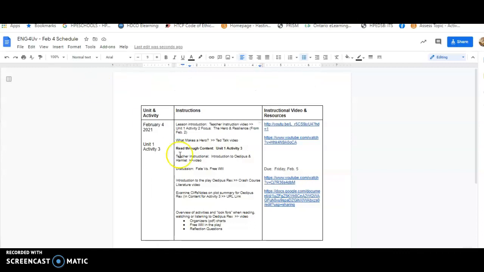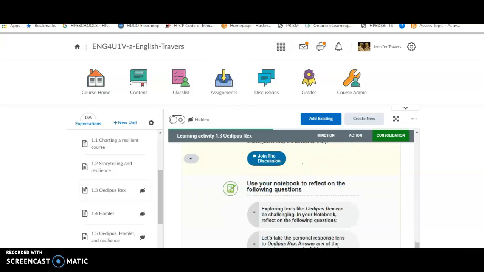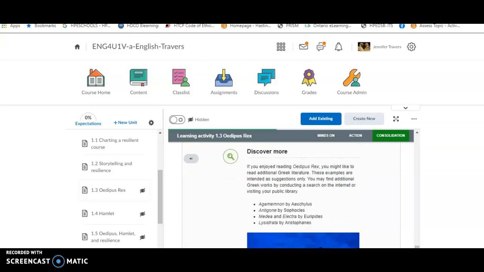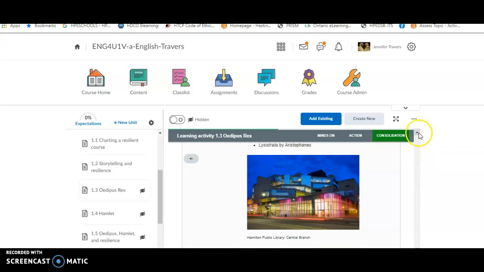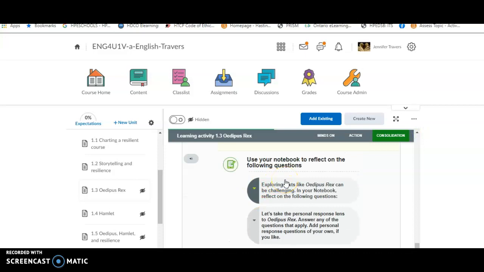The very last part that you're thinking about when you go through this play, and much of this can be done after, if you finish the play, or you could be doing it through it, or at the very end, is that there are some reflection questions that it's asking you to think about right here in your notebook only. It is not posted in a discussion, but all of these pieces will help you with your understanding of the characters. So when we compare this character to Hamlet, you'll have all the pieces that you need in order to make those comparisons.